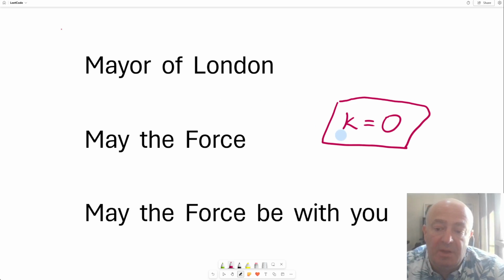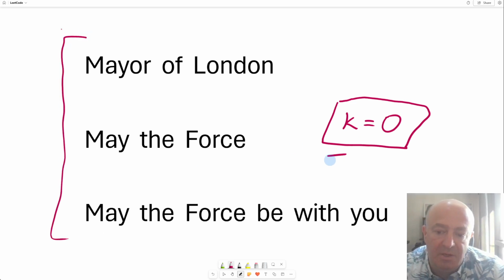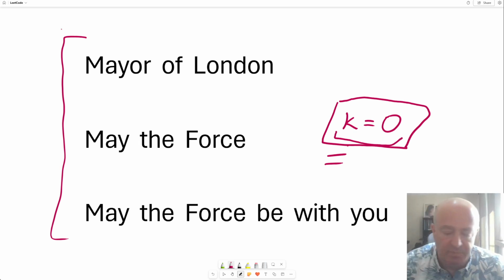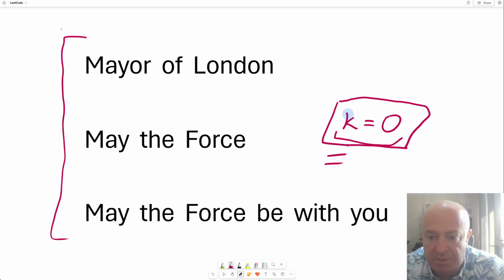So I'll think about this as how many characters have I checked so far? And I know that all of these strings in the array have that many characters as a common prefix. So initially, obviously, I can say I've checked 0 characters, and I am sure that all of these strings have 0 characters in common.